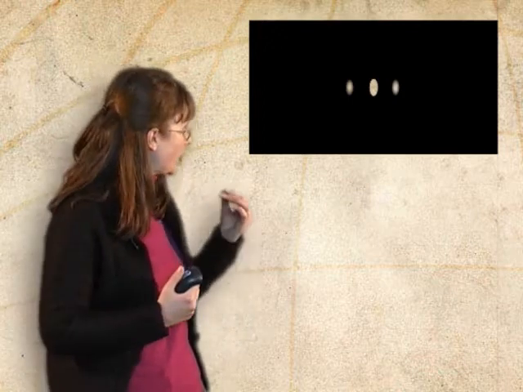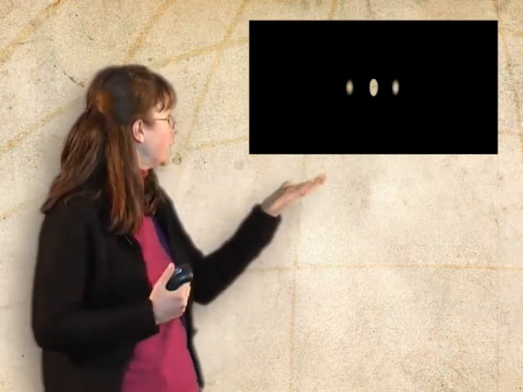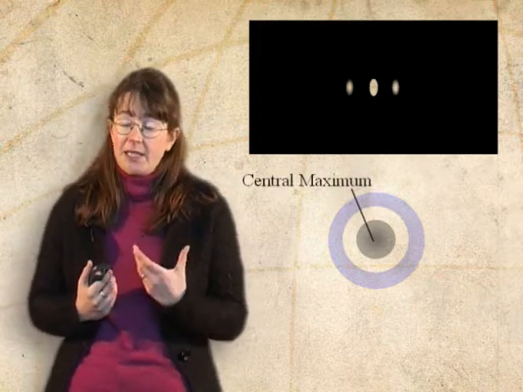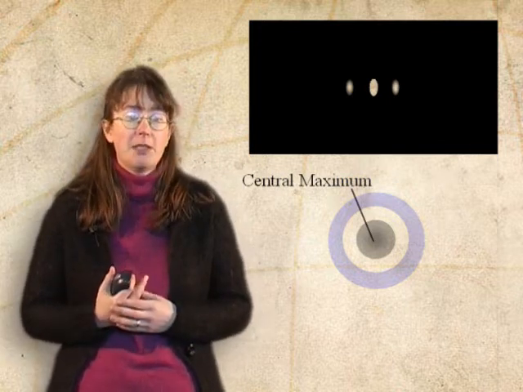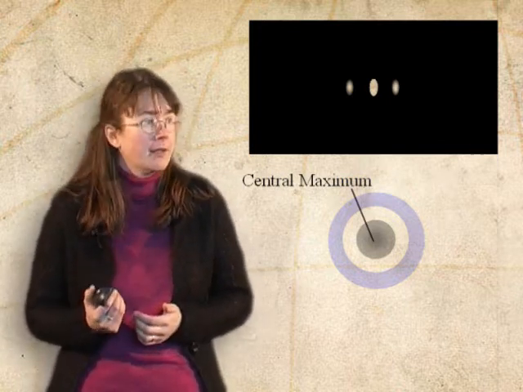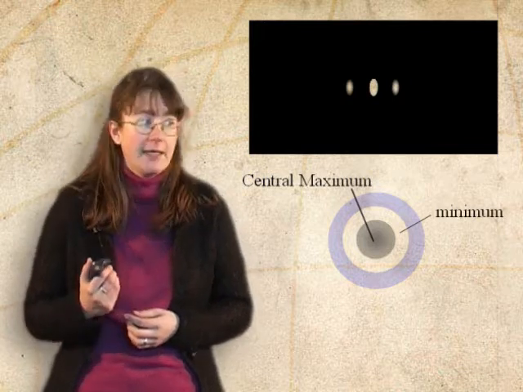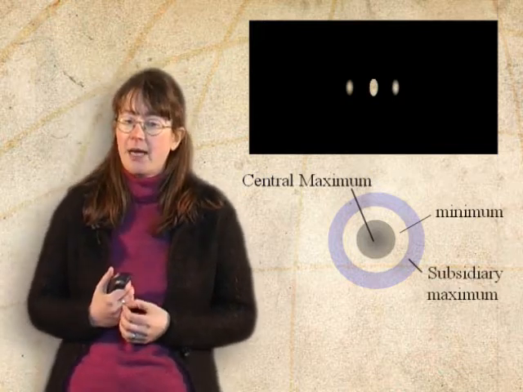However, light will undergo diffraction as long as the gap is small enough. If we shine a beam of light through a small gap, then this is the pattern that we'll see. We see a central bright patch, as you would expect, but then there's a dark ring, and then there's a slightly fainter, brighter area around that. We have the central maximum, which is, as I say, what you would expect when you shine light through a hole. We then have a minimum where there's no light, and then a subsidiary maximum.